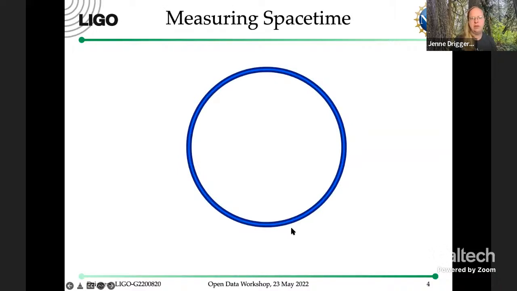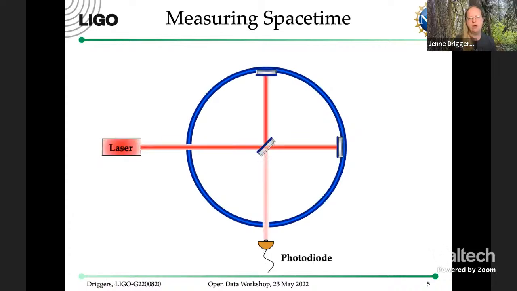So if we think about it in just a different plane, a different dimension, we have our blue tube of space-time that will stretch and shrink as a gravitational wave passes through the plane of the screen. We can think to put a laser and a beam splitter somewhere in space-time. And then as the gravitational wave passes through the plane of the screen and space-time stretches and squishes along these axes, this will move these mirrors because these mirrors exist within space-time.